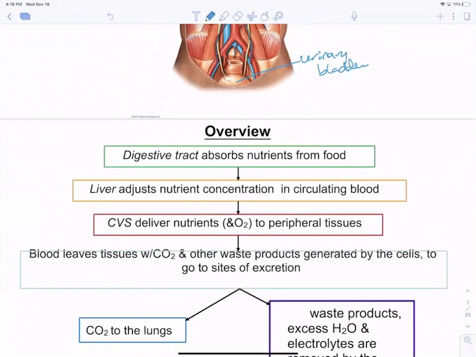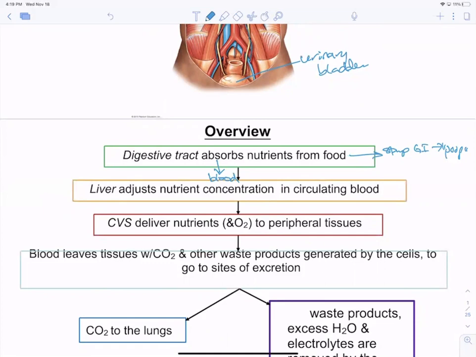You eat food, drink liquids that contain nutrients and substances, and that goes into your digestive tract. And your digestive tract then is tasked with deciding what gets absorbed into the blood, right? So certain things are going to get absorbed into the blood. And what does not get absorbed and stays in the gastrointestinal tract then gets defecated out, or we like to say poop out. It's a very sophisticated word. Defecation is the correct scientific term.